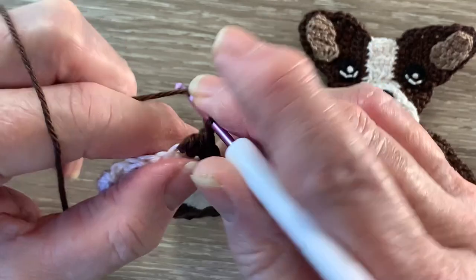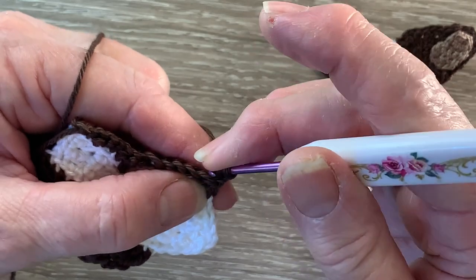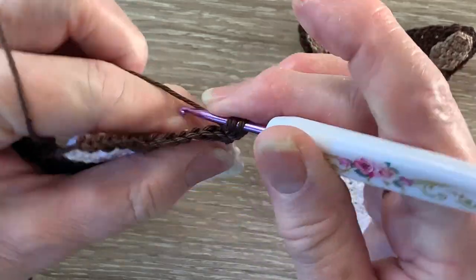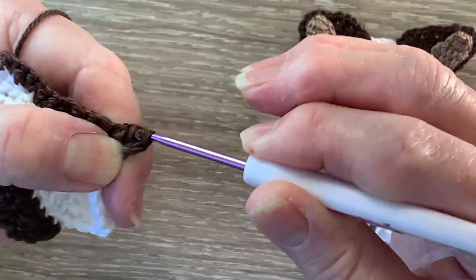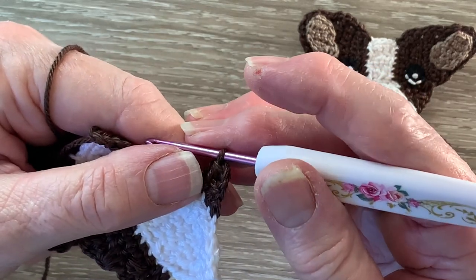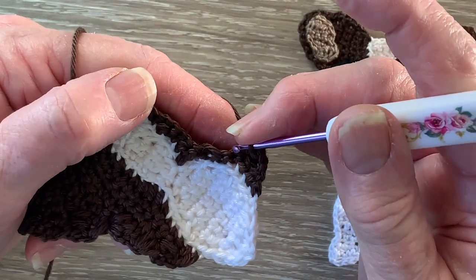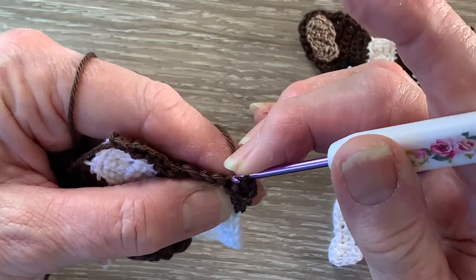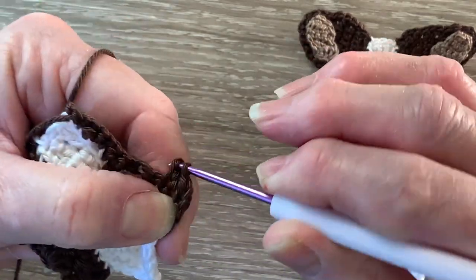For row two, we start with two chain and turn. We work a joined half double crochet over the first two stitches. One single crochet into each stitch to the last stitch. We'll work two single crochet into the last stitch and we'll have 13 stitches. So after our joined half double crochet, we work one single crochet in each stitch to the last stitch.